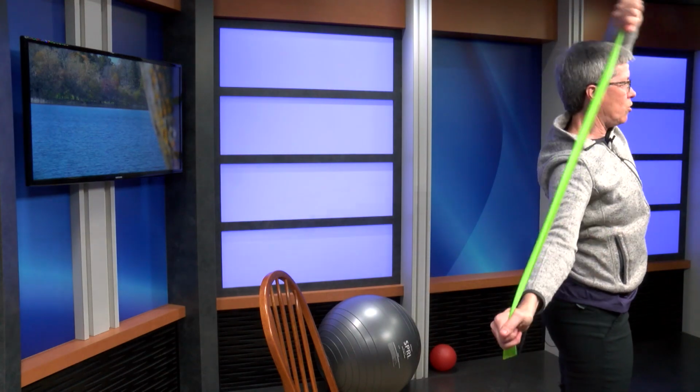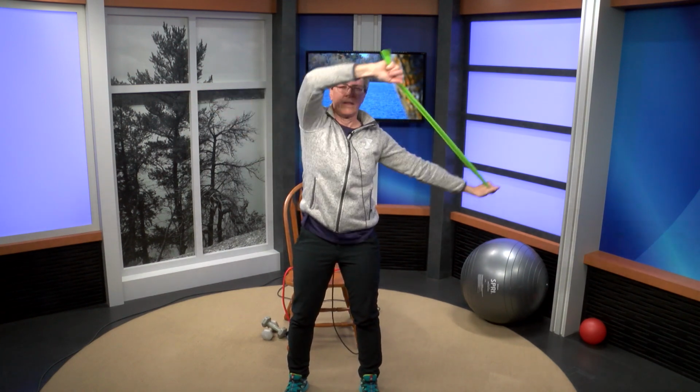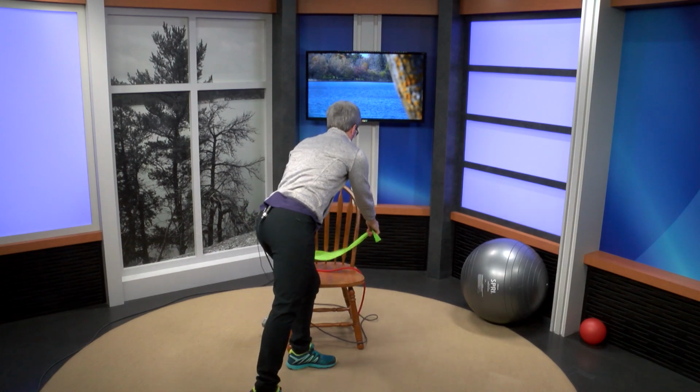All right, now we're gonna loosen the band up a little bit. These are called wraparounds. So we're getting a little slack on it, and I'm gonna pull my arm right around my head and then do kind of a U-turn and pull it back. So around and back, around and back. This will loosen up your shoulder. 1 more time. And then we're gonna go the other direction. Around and back. Around. Again, you might hear your shoulders crunching a little bit. A little bit of tightness there. And that's good. All right, that's all we're gonna do with the tubing right now.